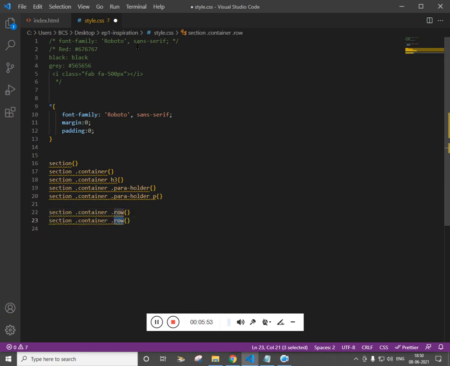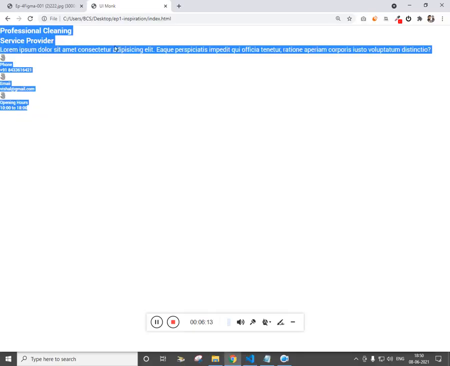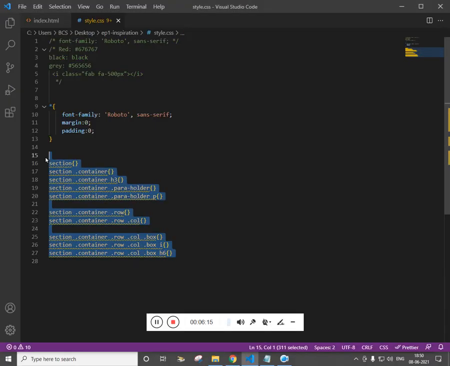Inside the row we have column. Inside the column we have box. Inside the box we have an i tag, and again inside the box we have h6. So I would recommend you to follow this kind of hierarchy, or else you will get into the problem called CSS override.